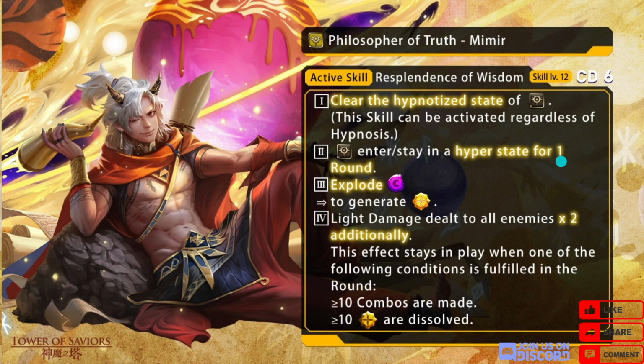I think it's only this last effect that stays in play when one of the following conditions is fulfilled in the round. Either you dissolve 10 or more combos, or 10 or more light runestones. This is technically the second ever god to wake up cards. The first was kind of like a 3-card combination, not a combination skill, but it would only wake up those 3 cards. So this is the first god to truly wake up all gods, which is unique in its own right, but apart from that, it doesn't do anything, so it still kind of sucks.